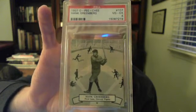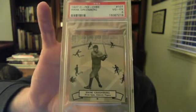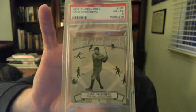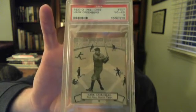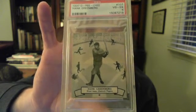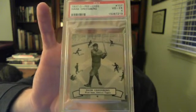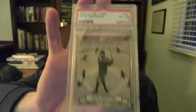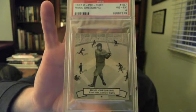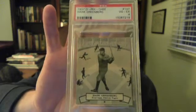Believe it or not, it's a very good, excellent 4, which is very solid for this card because they don't come up very often and they're not always in the best of shape. And this thing costs quite a bit, but my buddy Brian had one in similar shape, and if you collect Greenberg, this is just one of the true rarity, vintage cards right here. And I just love the old vintage stuff.